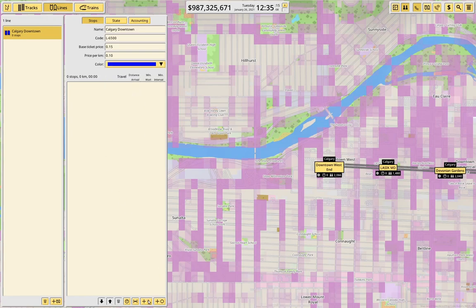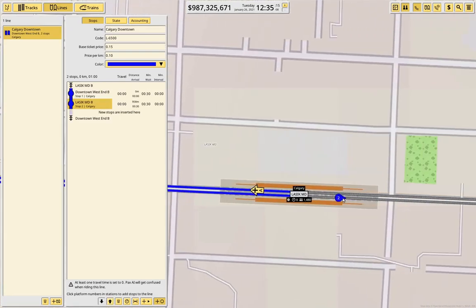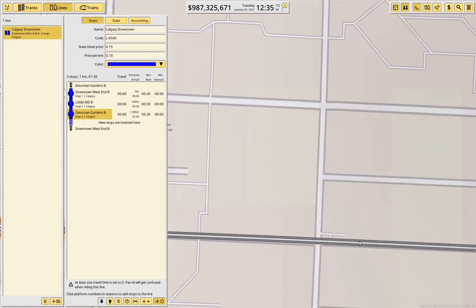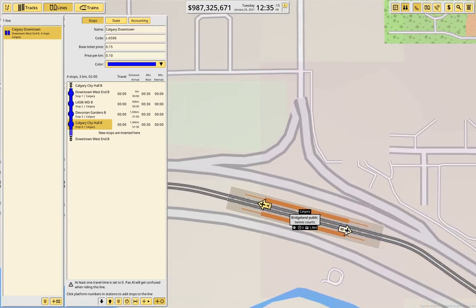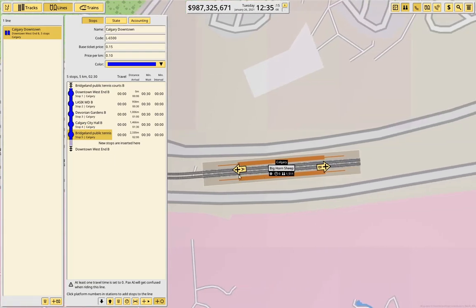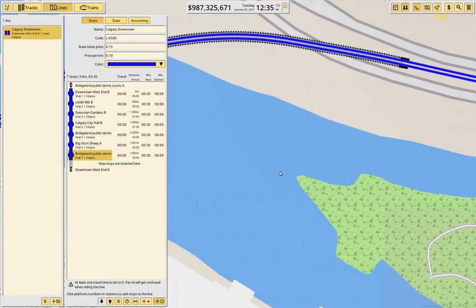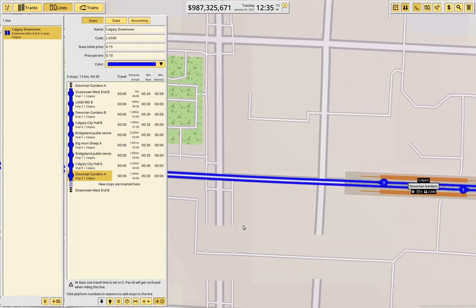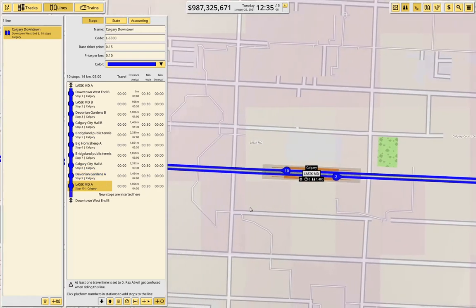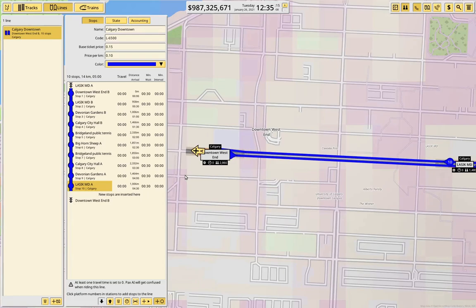Okay. Now, add stops to line. So we go from here to here to here to here. We come up around here to there. And then we're going to go back and back and back, back, back, and that's it. Okay. Right. So that's a line.